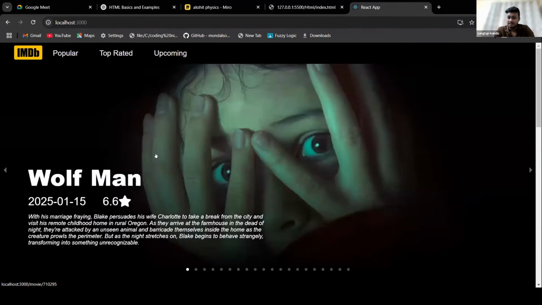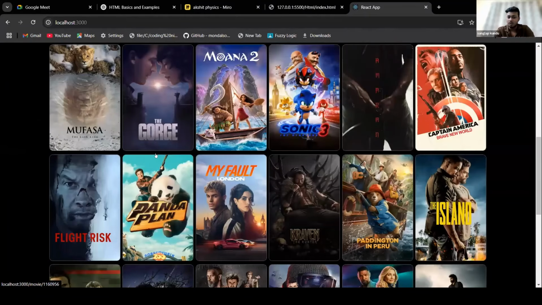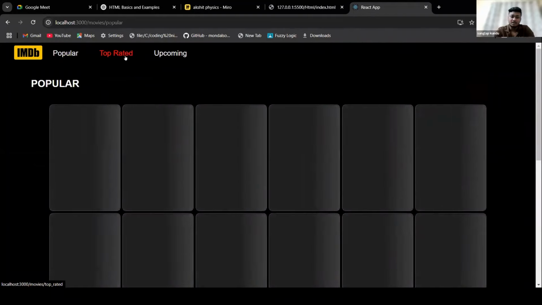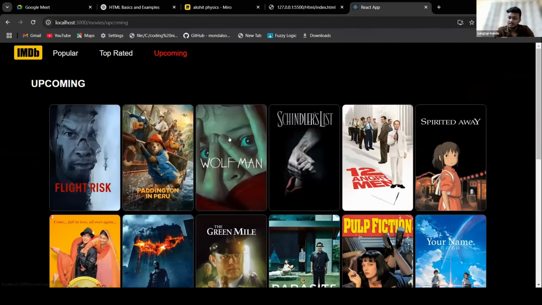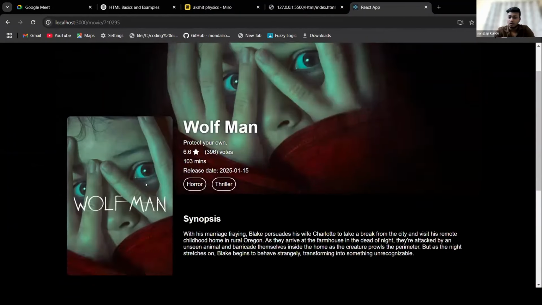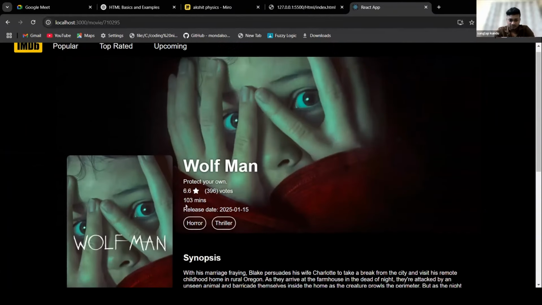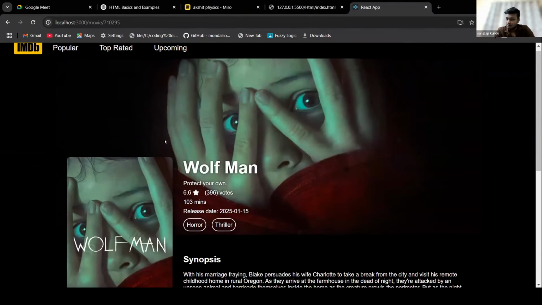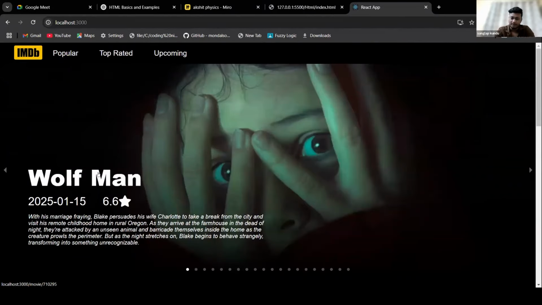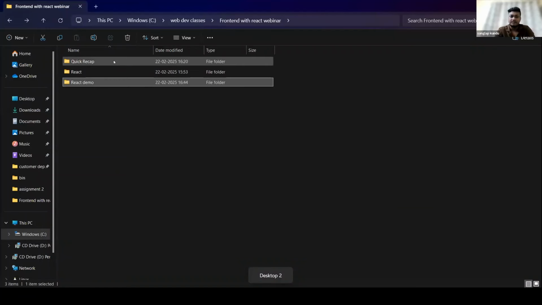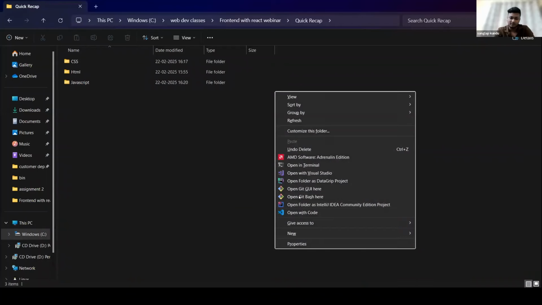Okay. What is this? This is, you can say, an IMDb clone, where you can see all the movies, and then you have some options. You can search for top rated, most popular, and upcoming movies. And if you click on any of them, you would also be able to see a proper description and what this movie is all about, right? So this would be our final goal, that we would be building this project. Okay, cool. Now, without any delay, let us quickly look into the recap of the subjects HTML, CSS, and JavaScript.